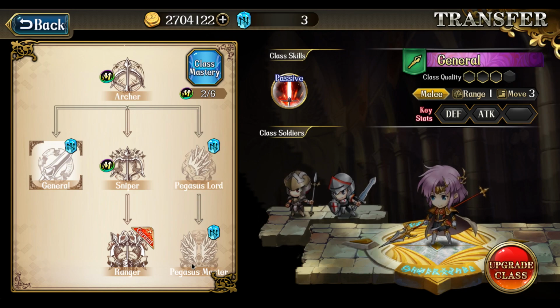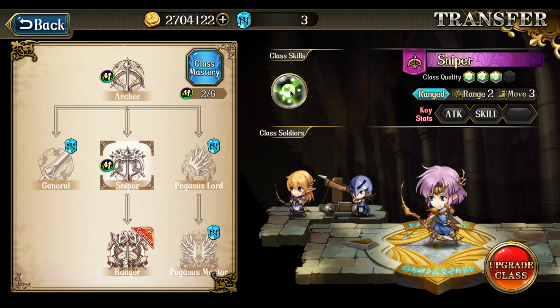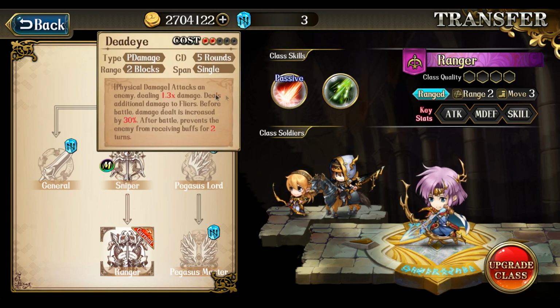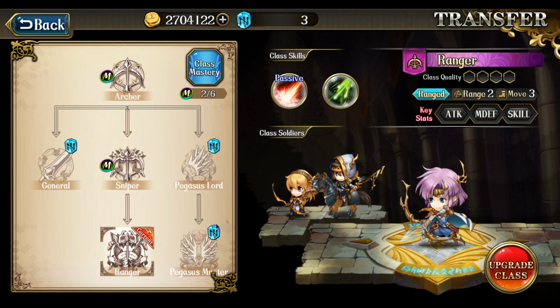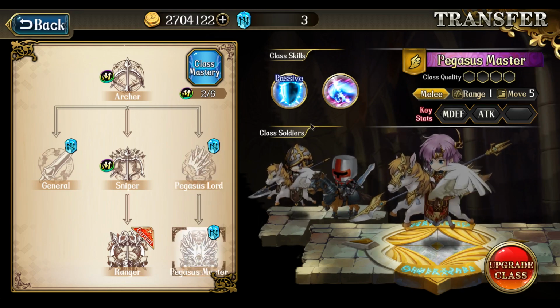First of all, ignore General. Don't even go that path. The path you're going to start at is Archer, which she does get a great skill, Aim. Then Sniper, which she picks up Snipe. And then Ranger, which she picks up Deadly, and Deadeye, which we'll go over those in a second here. And then you got Pegasus Lord into Pegasus Master.